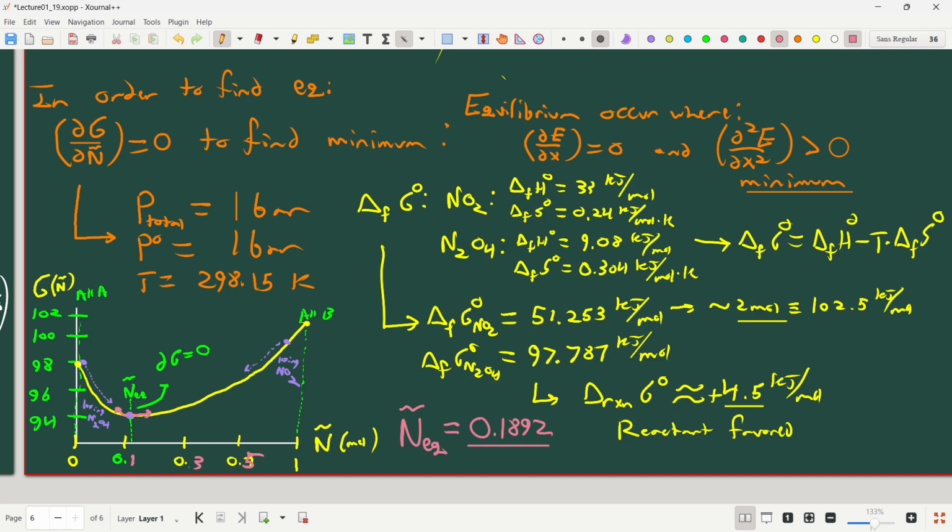First of all, that's correct. But the reason why I do it this way is to show you exactly what's going on. When you do it with ICE, you're assuming that you started somewhere and you're going to end up at this point, but you don't really know what the Gibbs energy curve does. I'm just trying to show it to you in specific detail.